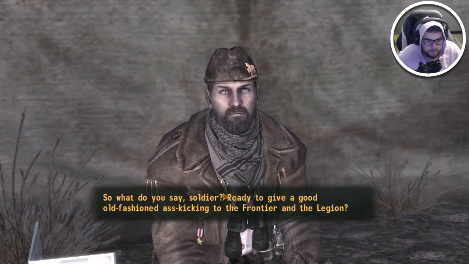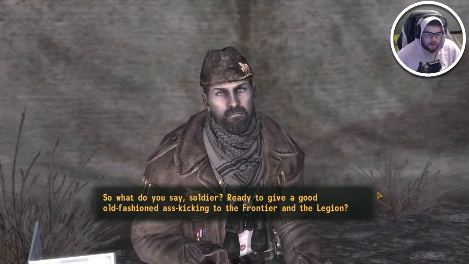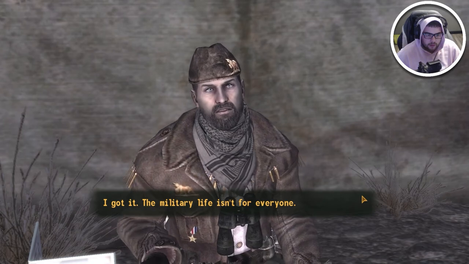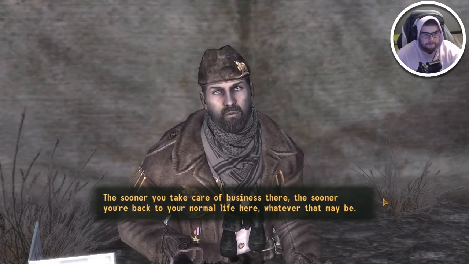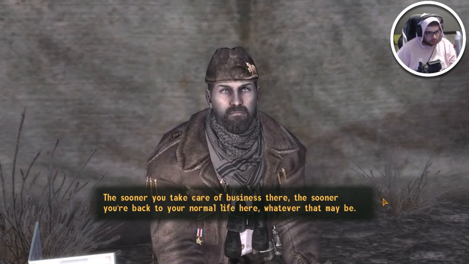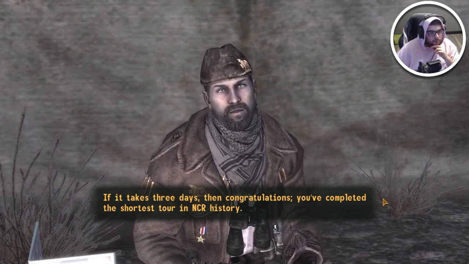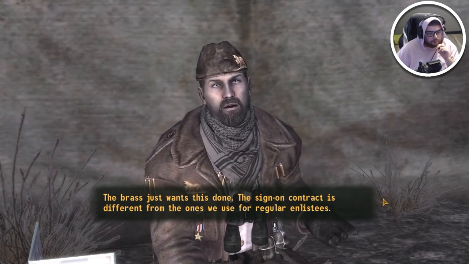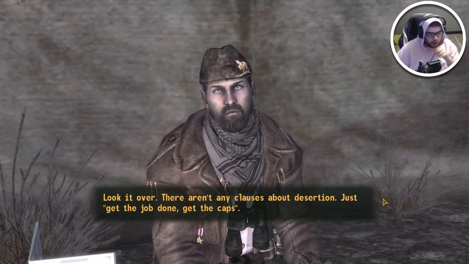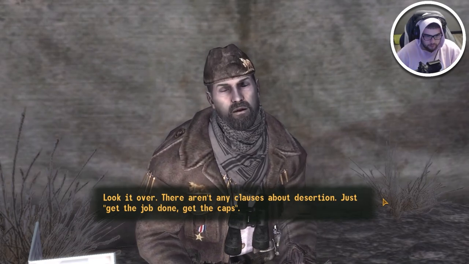That's all I got for you now. So what do you say, soldier? Ready to give a good old-fashioned ass-kicking to the Frontier and the Legion? Just so it's clear, I'm not selling my life away. One tour means one tour, got it? I got it. The military life isn't for everyone. The sooner you take care of business there, the sooner you're back to your normal life here. Whatever that may be. If it takes 3 days, then congratulations. You've completed the shortest tour in NCR history. The brass just want this done. The sign-on contract is different from the ones we use for regular enlistees. Look it right over. There aren't any clauses about desertion. Just get the job done, get the caps.